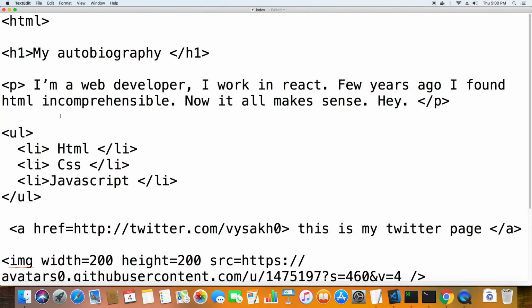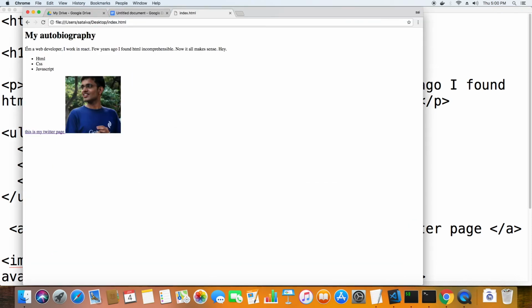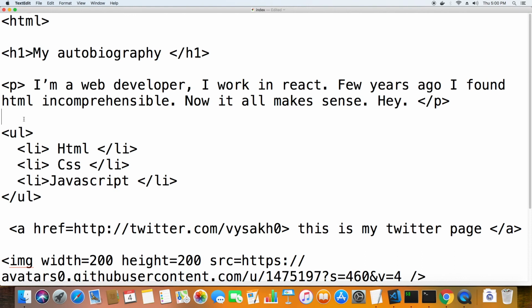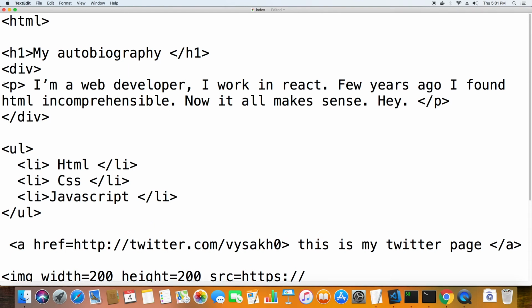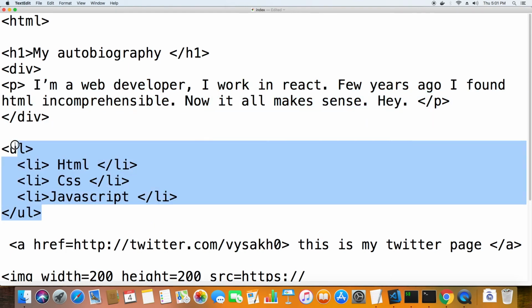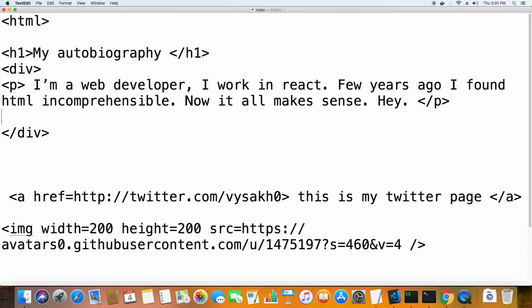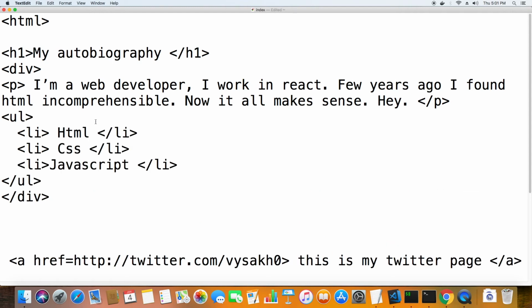An HTML page can be divided into multiple divisions like sidebar, footer, navbar, post list, comment list, and these divisions can be achieved with something called div tag. So this is how you define a div tag or division tag, and under each div tag you can have multiple elements organized. Here in this div tag I have a paragraph tag. I could also move this list into my div tag. So now I could call this division my main page or main content. We use division mostly with CSS, which we will see in the next video.